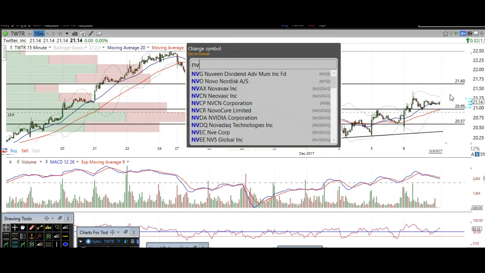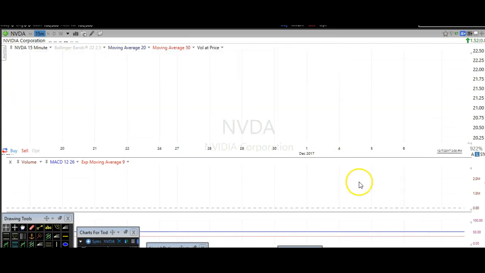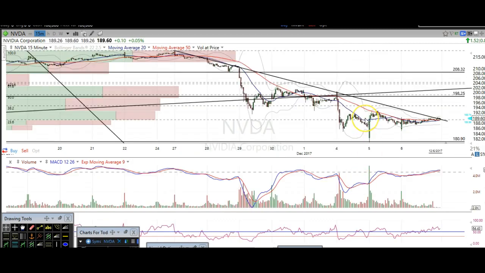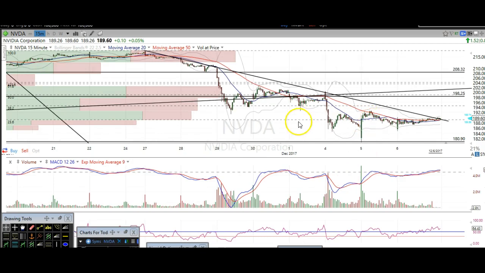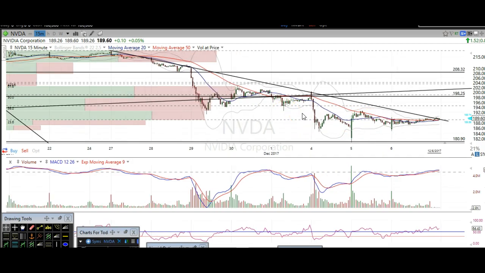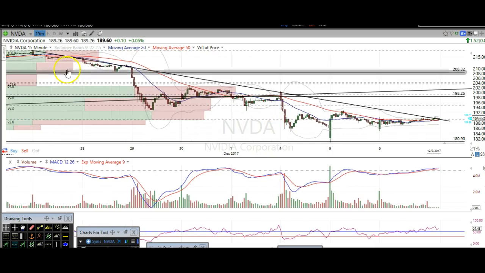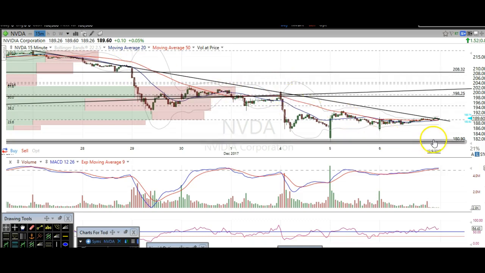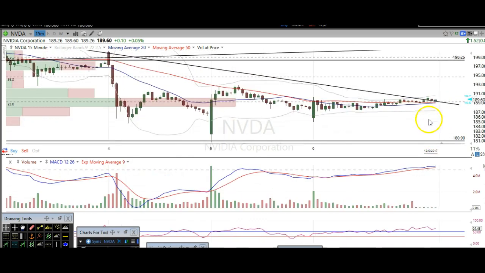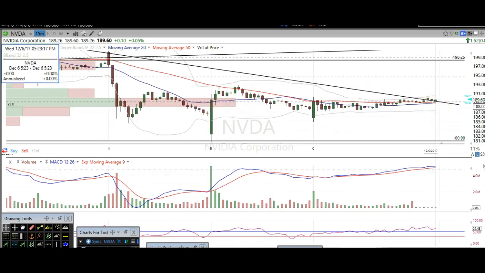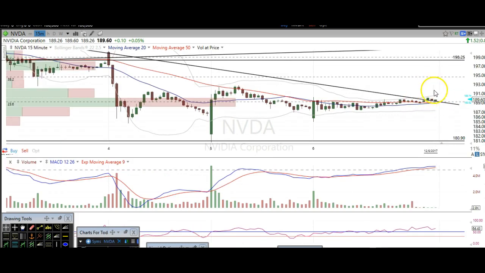The next one we're going to take a look at is Nvda, and this one is just dirty right here, just super coiled. And here's a 15-minute chart. Here's a downtrend line that's been valid since the 27th of November. You can see how many times it's gotten rejected right against that trend line. We hit it right on right here, and look at where we are right now, trading right at this trend line. This is after hours trading right here, so we're not technically over the trend line.